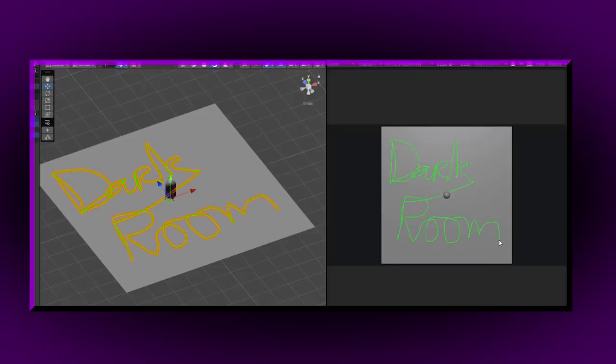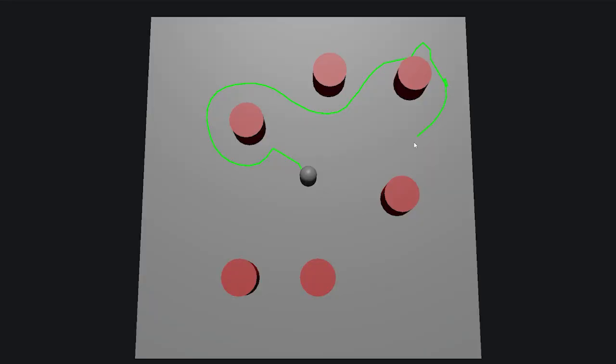If you made any kind of 3D game in Unity, this isn't a terribly difficult thing to do, so I had it working within a couple of hours. In that time, I also added these quality of life features where you can delete the last point or delete the entire path by either clicking or holding the right mouse button.